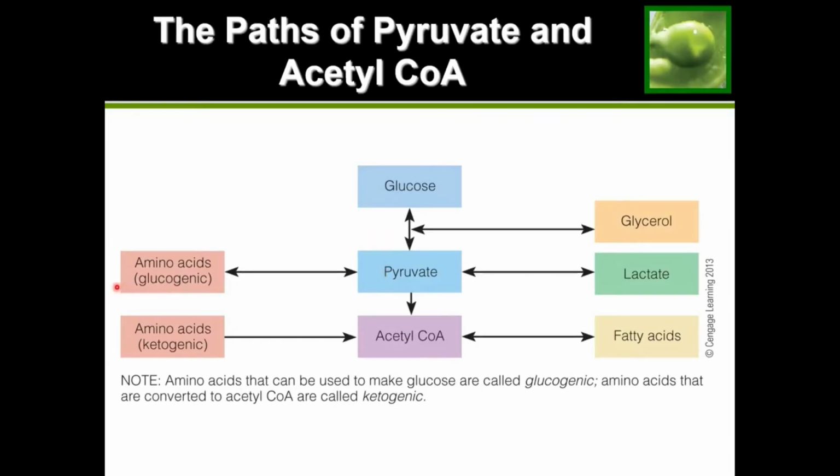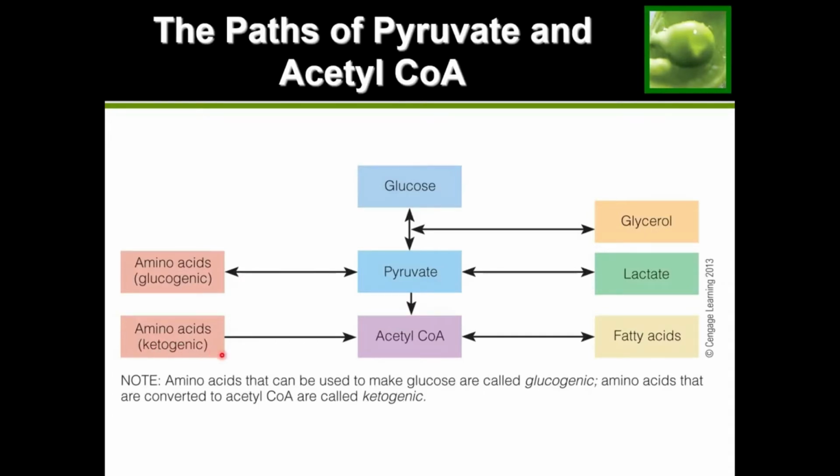This is going to be beneficial in situations where maybe your body doesn't have enough glucose and it needs it to use for fuel, and so it's going to have to make its own glucose. One of the ways that we can achieve this is through this pathway over here, using these glucogenic amino acids. Now, some of our amino acids cannot be used to make glucose, and these are called ketogenic, meaning that they will make something called ketones instead, and we'll learn a little bit more about exactly what that means and how that's done later on in this chapter. But for now, let's take a look at where these amino acids enter and why it is that they're not able to make glucose.